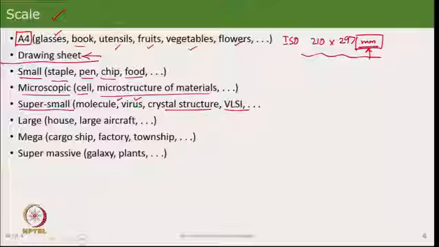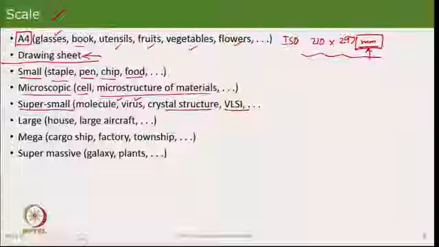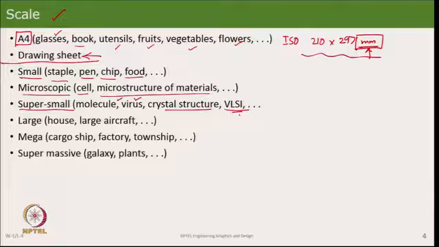So, here we have gone well below a micron, and in VLSI these days you are looking at 10 to 20 nanometer type of connections that are coming up. A virus is of the order of 100 nanometers. So, like this we have very small things which we would like to show in a picture.